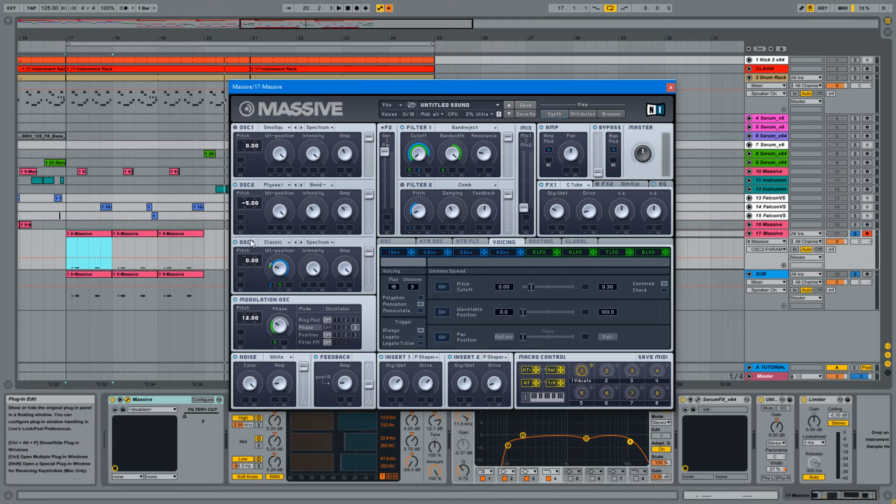So basically we only spice up oscillator 3 with some phase modulation. So we have a sine wave on pitch 12, which is one octave, and we modulate it. I mean, we modulate oscillator 3 with this oscillator on one octave, which is a sine wave. It is very important if you didn't know what this stuff here does. This is basically FM or phase modulation, and you have a sine wave. You can set the pitch of the sine wave here, and you can set which oscillator you want to modulate with it. And we set here oscillator 3.